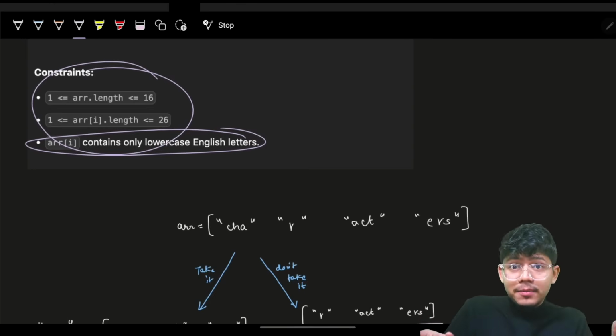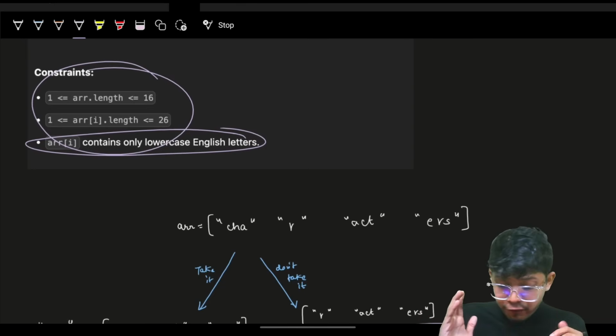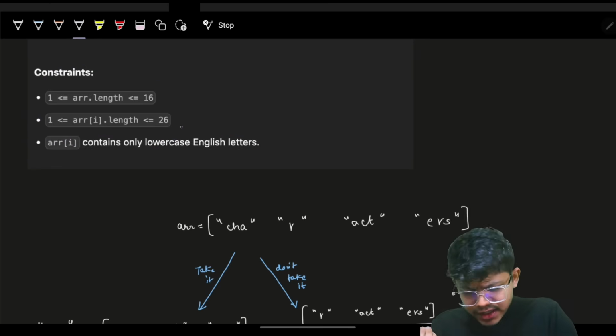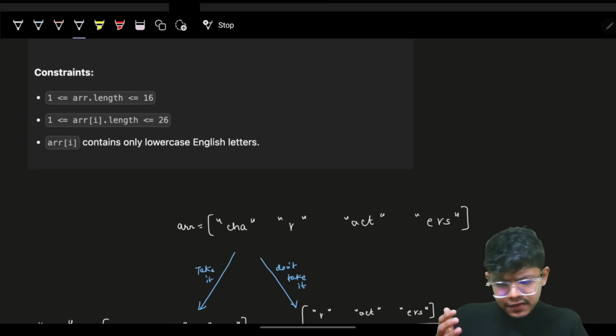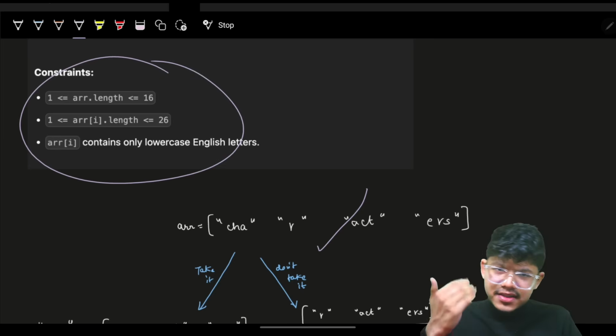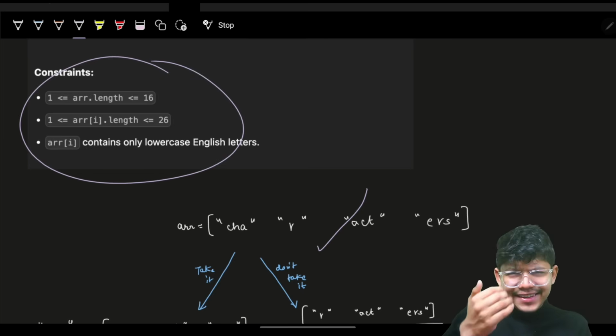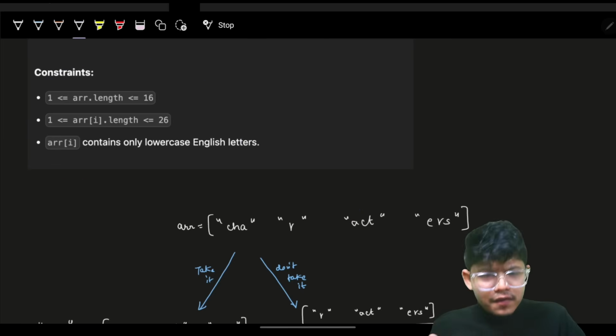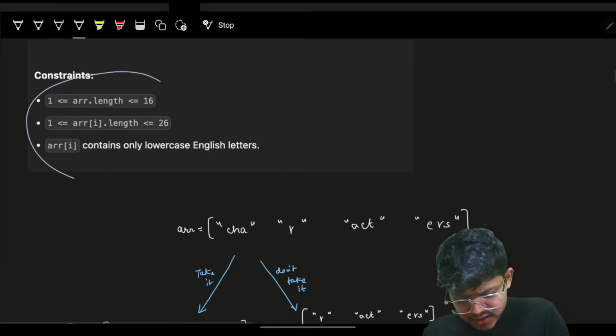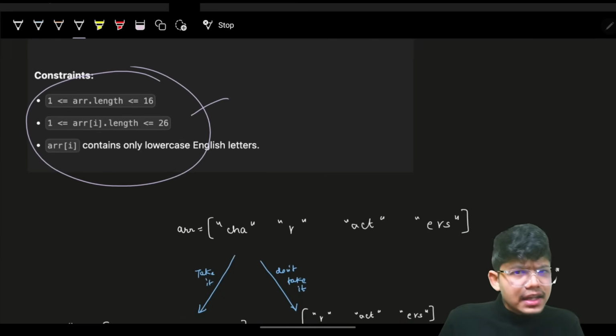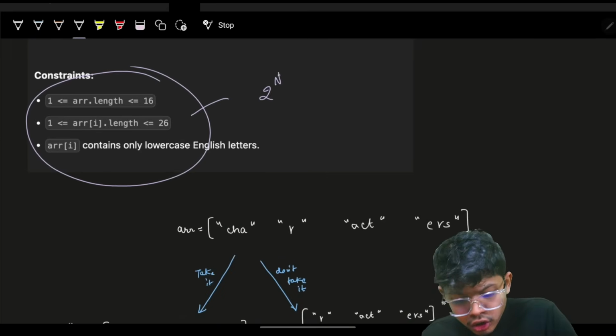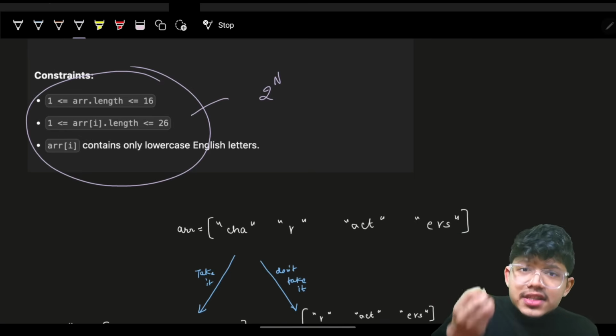Maybe you are smart. Maybe you are just saying, okay, for sure I cannot apply DP. But yeah, one thing is obvious, by our so much study that we might apply DP, and by this we see, okay, for sure if DP is not applied, recursion also will actually work, and that's obvious. Recursion will work with this kind of constraints. Very obvious. Because why recursion will work? What is it nothing but 2 raised power n. A recursion is nothing but take, not take.